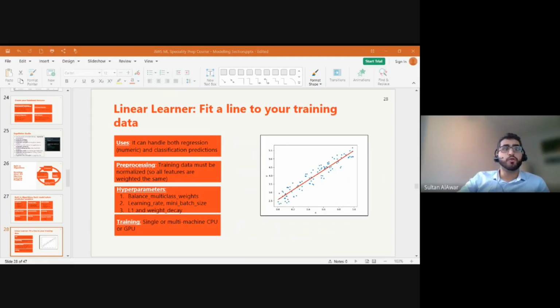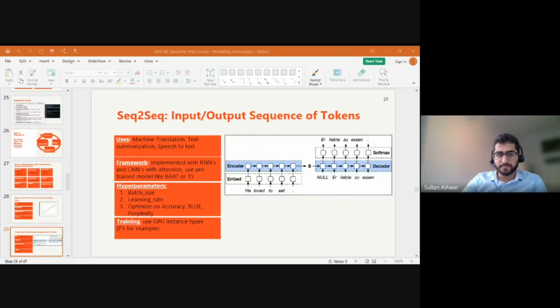You need to make sure all the features are weighted the same. The most important hyperparameters of linear learner are balanced multi-class weights, learning rate, mini batch size, L1, and weight decay. And this is only some of the hyperparameters; there are others. I also advise you to read what each of these hyperparameters stands for. And for training the linear learner, you can use either single or multi-machine CPU or GPU, depending on the amount of data or the volume of data you have.